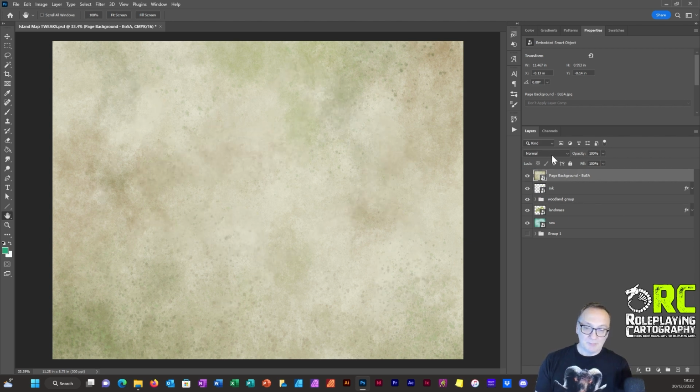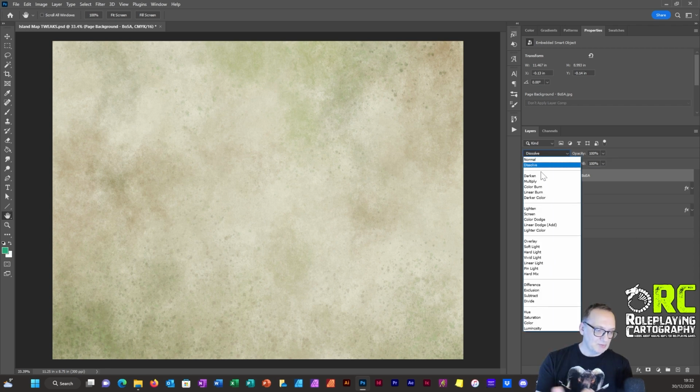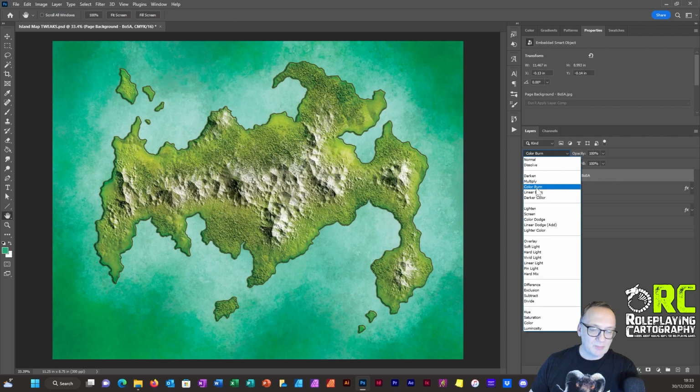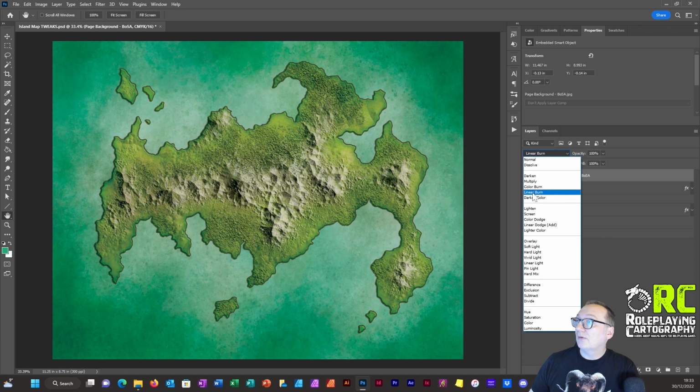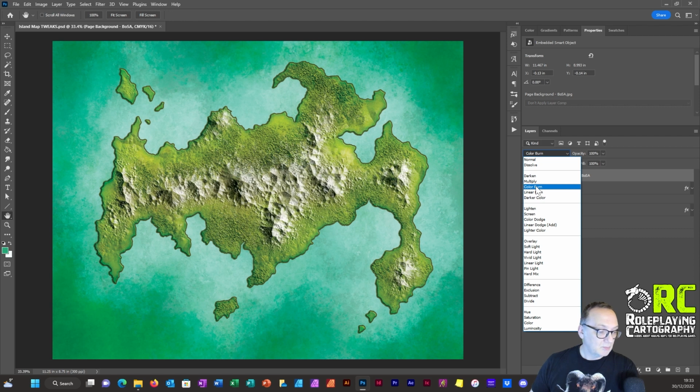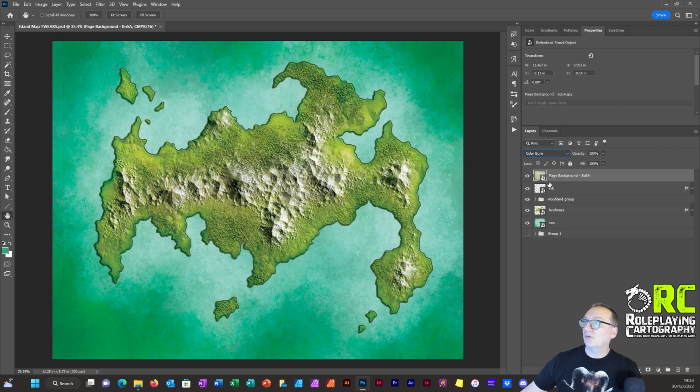And then, because it's now covering everything, I want to check out the blend modes. Let's have a look at what happens if I multiply it down. It's pretty good. It's probably muting it a little bit more than I want, so I can play about with a few more of these. Let's go with the colour burn. I quite like that. Nice and vivid. And let's drop a parchmenty type background on as well. So maybe some creases in maybe.